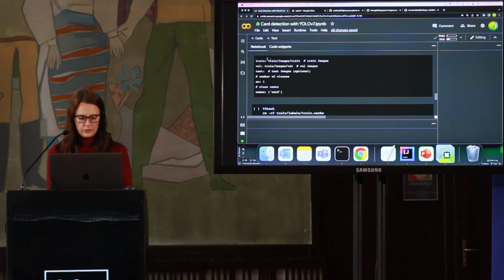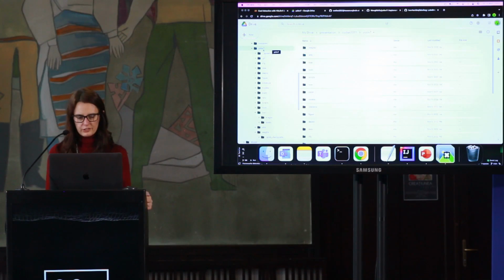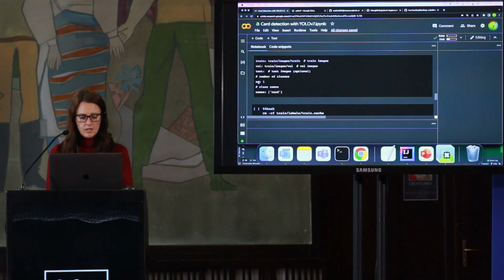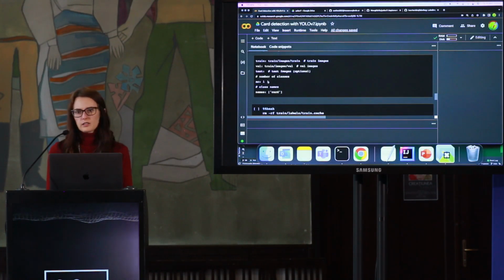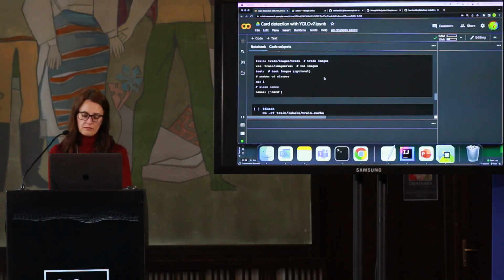So going back to this, we'll have the train, the validation folders. This is relative to the folder where we are, because in our Colab, I've changed that directory here. So this is where I'm starting everything from, in YOLO v7. Number of classes. You can define a model to detect several classes in the same model. Depending on the complexity of the model, you may decide to have more classes in one model, or different smaller models that are tailored to one specific class.